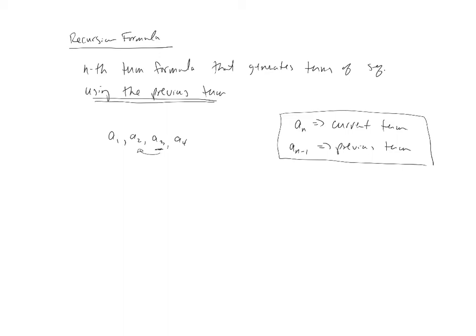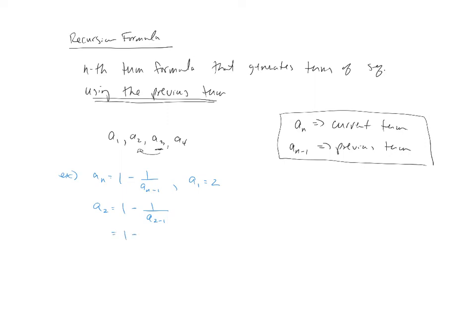So let's take a look at the example that's given to us here. We're given a sub n equals 1 minus 1 over a sub n minus 1. And they always have to tell us where to start. For example, we can't find a sub 2 without being told a sub 1. The good news is it's very similar to the last problem we worked. If we have a sub 1, a sub 2 means go inside the nth term formula, and every place you see an n, put a 2. We're doing the second term, so every place you see an n, put a 2.